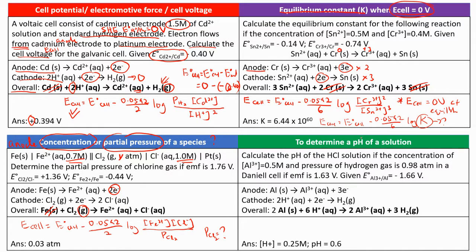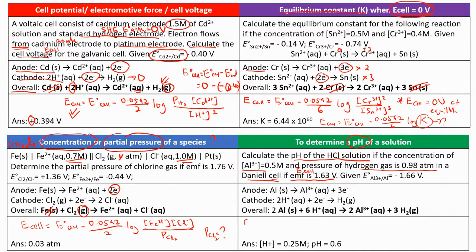Another one is, after you find the concentration, you can actually find the pH of the solution. Let's look at here. It says here the pH of the HCl solution, asked to find the HCl pH. Given we have Al3 positive, we are also given pressure, and the Daniel cell is also a galvanic cell, and we are already given the E cell. EMF is the E cell because it is not standard condition, and then you need to balance the equation.